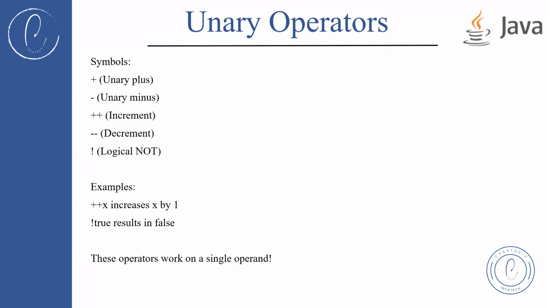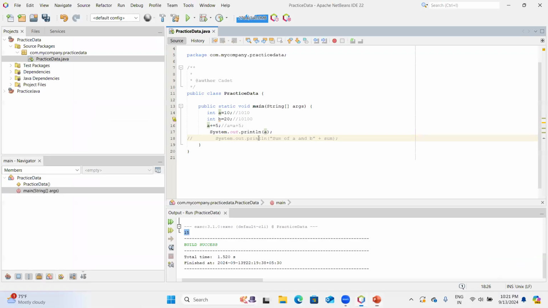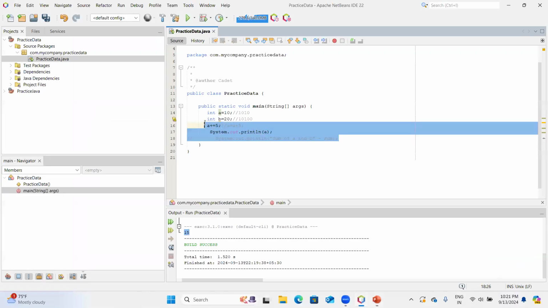What are decrement operators? The decrement operator decreases the value by 1. What are logical not operators? Logical not operators are those that reverse the value. That is, it changes the value.